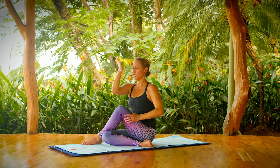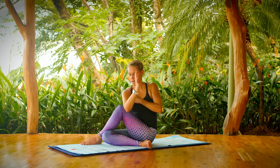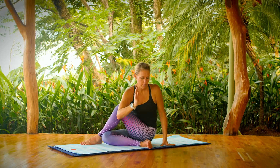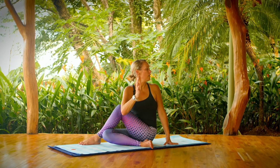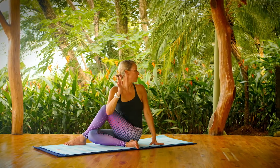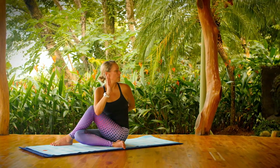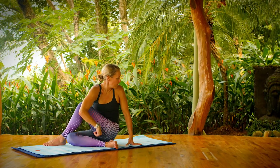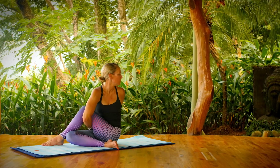You're going to cross your elbow to the outside of your left knee. Place your left hand out behind you. Reach tall through the crown of your head. Twist, gaze out across or over your left shoulder. Option for a half bind, reaching your left hand toward your right hip, or a full bind, clasping your hands underneath your left thigh.